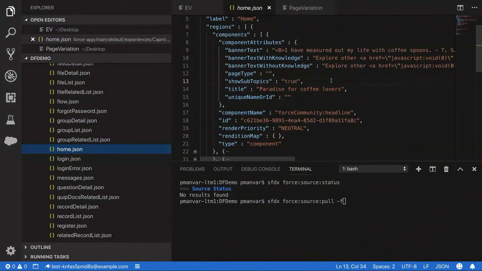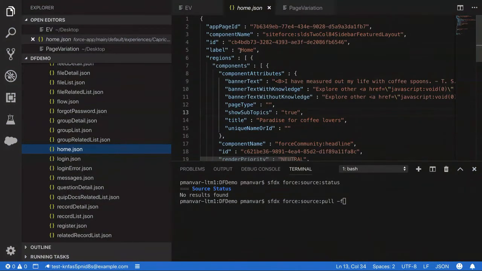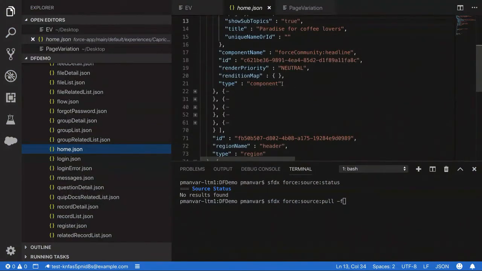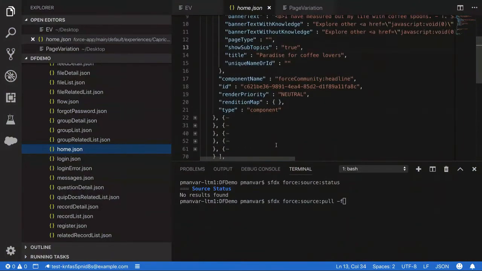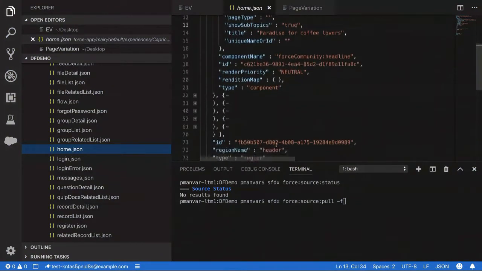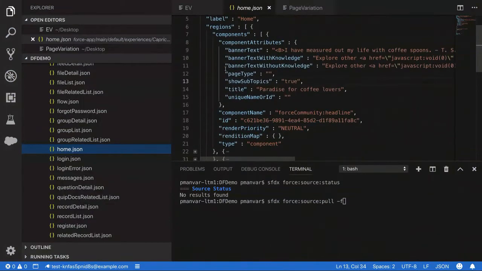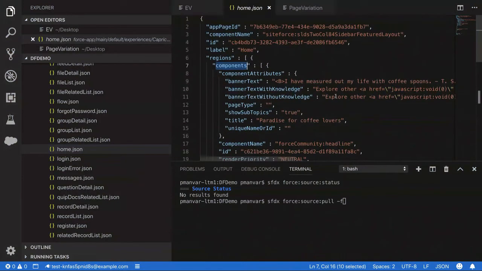Yeah, so here you're seeing all the metadata-related information, like which layout it's using, what is the ID, label. For all those regions which we are seeing, you'll find them under this regions area. Let me take one of the regions, like this header, under which we are seeing there were 6 components. So all the components-related metadata you will find in a component array under the regions, right? There's a component called headline component, so you'll find all that metadata here.